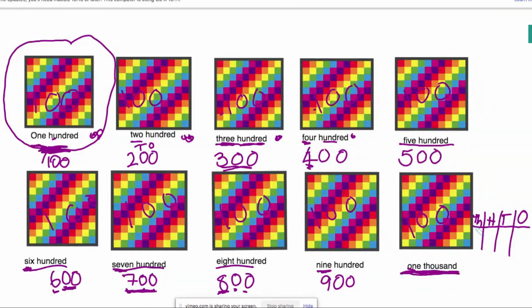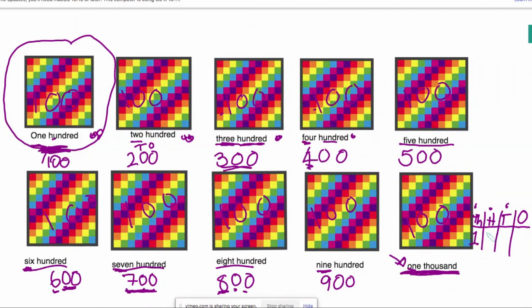We need thousands, hundreds, tens, and ones. We need 4 digits. When we're talking about the number 1000, what number do you think we write in the thousands column? How many thousands? It gives you a clue, right? Sorry, delete that just so you can see that number. There we go. How many thousands do we need? It tells you right here. How many thousands? That's right, just 1. So we're going to draw the number 1 there.